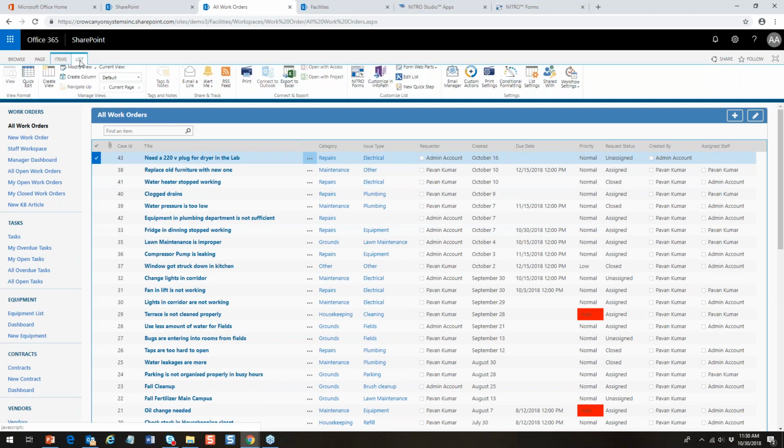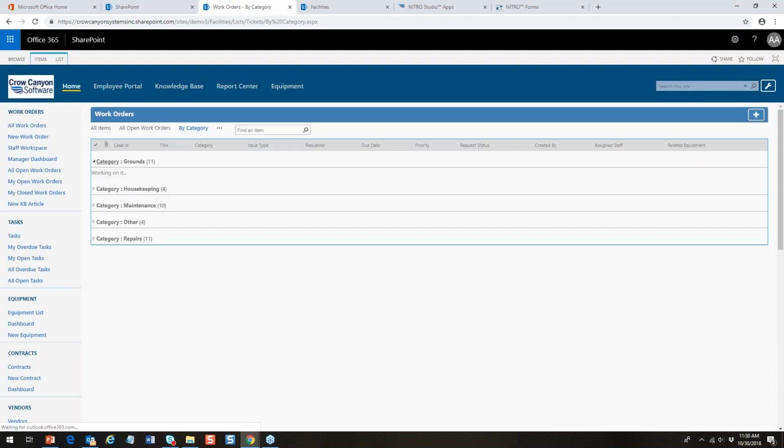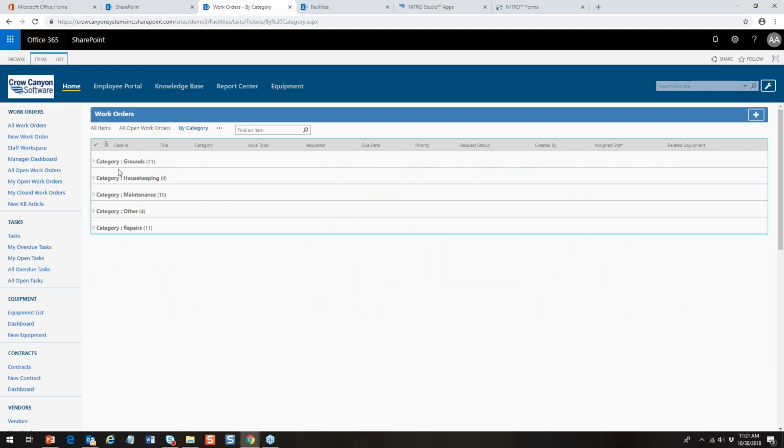Here's an example. In the modern UI, it looks a little different, and we could go into that if anyone's interested. But in this case, we're looking at the classic, and say you want to do it by category right here. So you can see all the ones by this kind of category. So now we have things categorized. It could be by location. It could be by who they're assigned to. It could be many, many ways you can group and sort these lists.